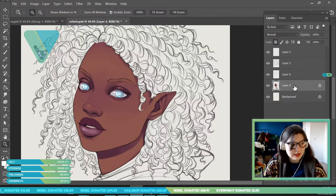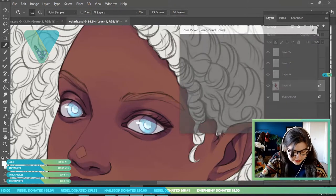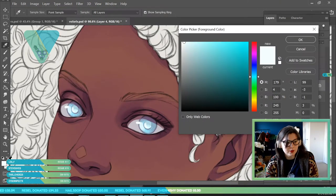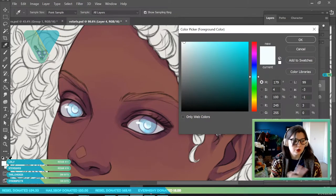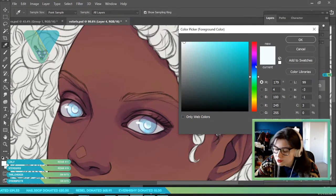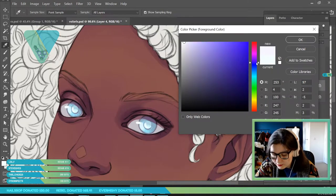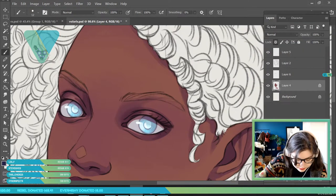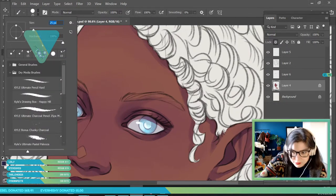Cool, so yeah, that's all on that layer. So we're going to go back down to our first layer to do the eyebrows. Now, this character has hair that's going to transition from a dark bluey black to a dark purple. So we're going to start with a purpley blue for the eyebrows. There we go, yeah, this will work quite nicely.